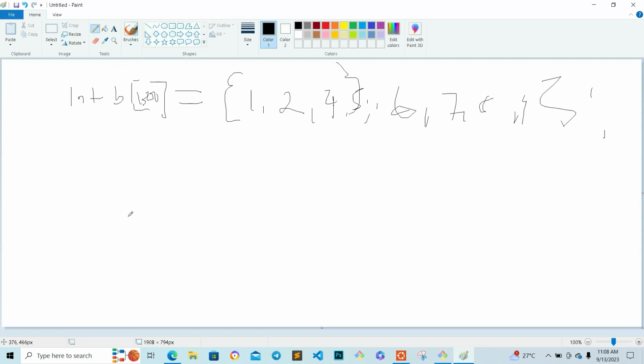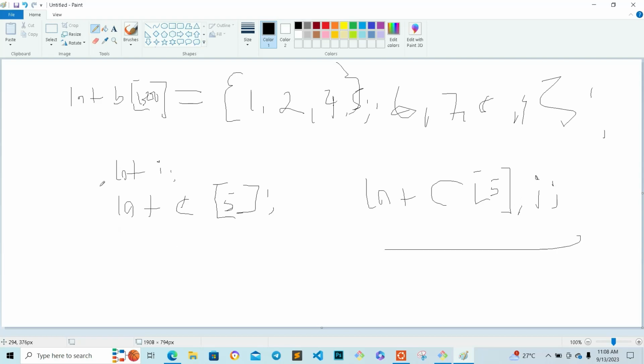Now, how do we initialize in runtime? Let's declare int I for looping purpose, and then int C, or int A, whatever. Let's give it a size of 5 for now. Here we declared I because we want to use I for the loop. You can also say int C, give it a size, comma I, and this is the same thing as this.